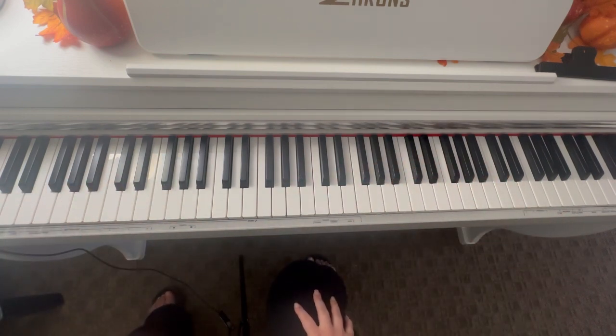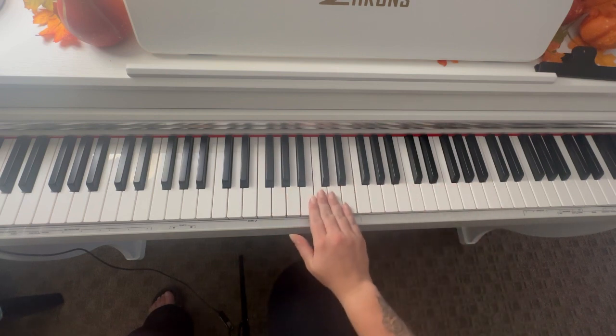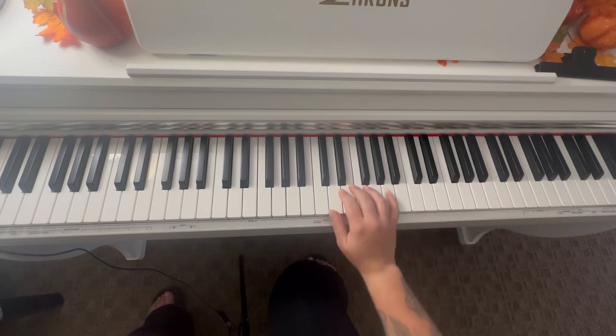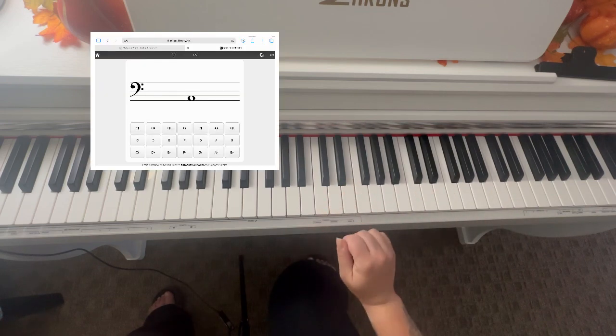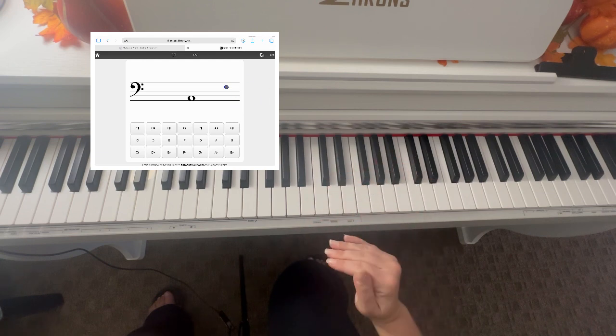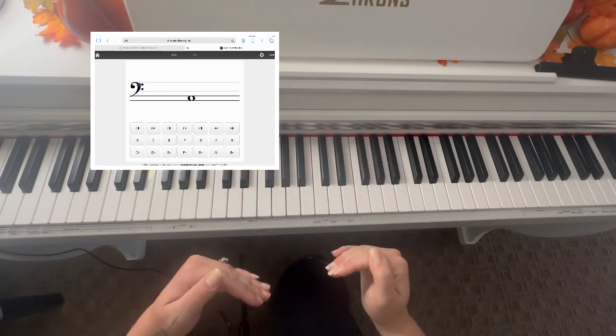This is a different view than I normally do for the beginning of my videos. So I'm trying out a different way, so please let me know if you like this way or not. We will be starting with our bass clef to identify notes underneath of the staff. So we will be graduating today from inside the staff to underneath of it.